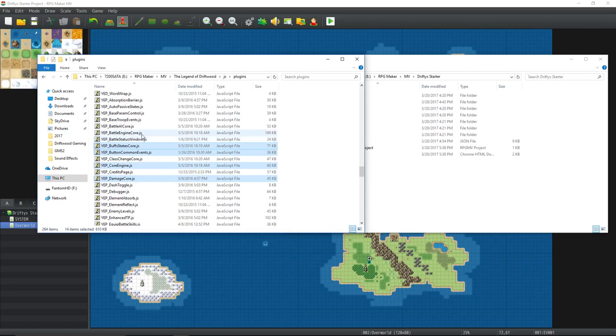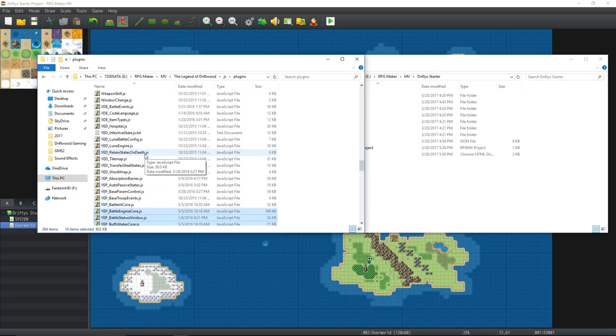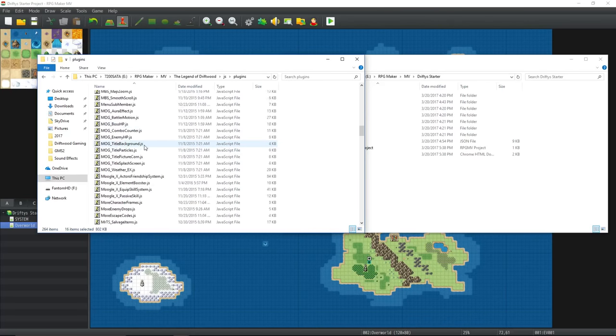Nope, AI core. We're not gonna do that. Sometimes it just shows up as a virus. It's not a virus. Battle engine core. That's the one we wanted. Battle status window is great. It's so good. Oh my god, that's more than I wanted to have. So much more already. We're just going to throw a few in there. Okay, that's it.